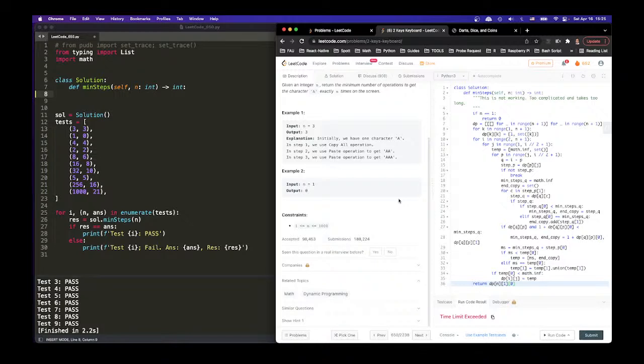6 is what? 6 we can have 6 or 5. Okay, so we can go 1, 2, 3, and then go 3, 2, 3.